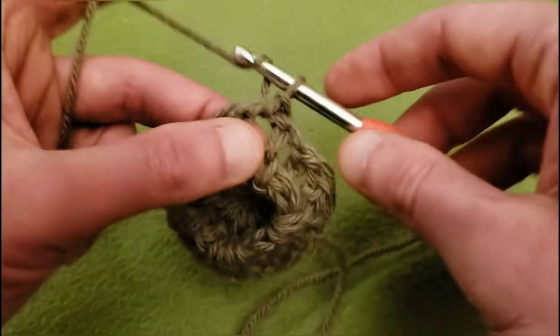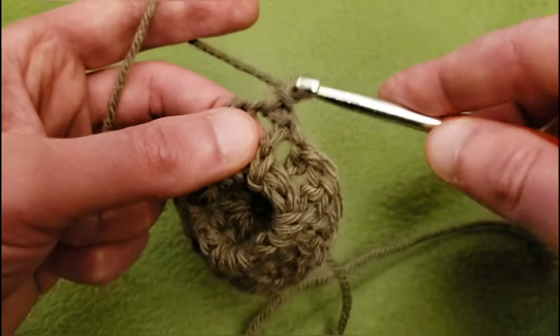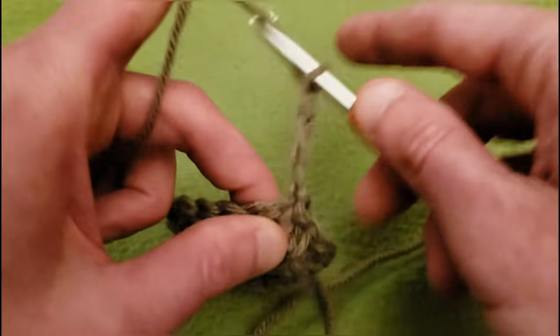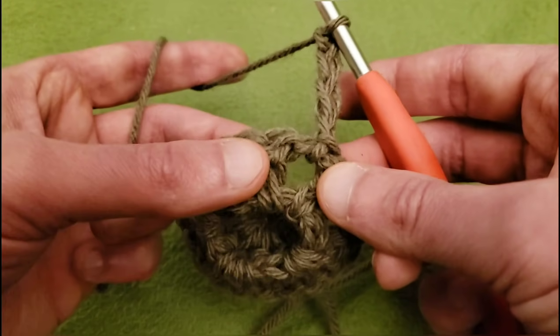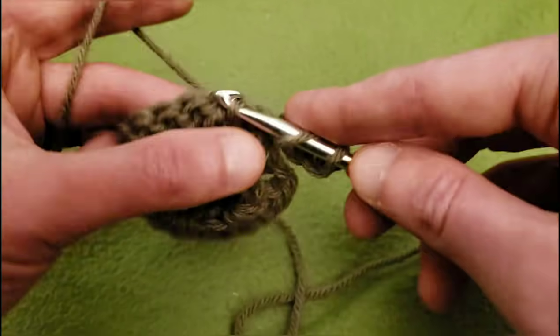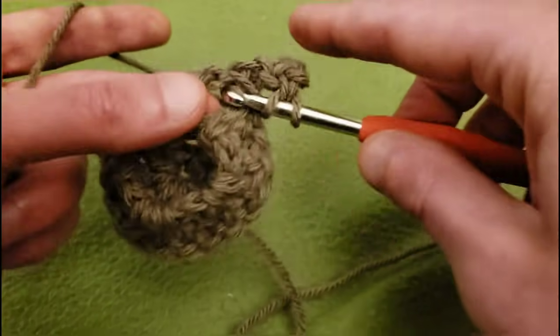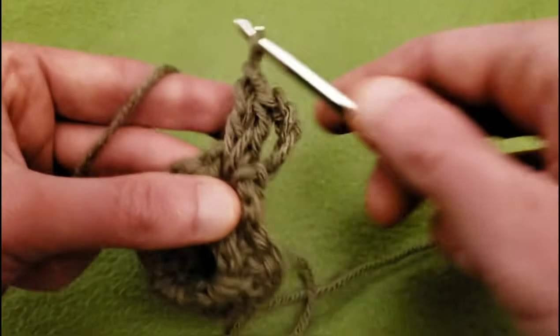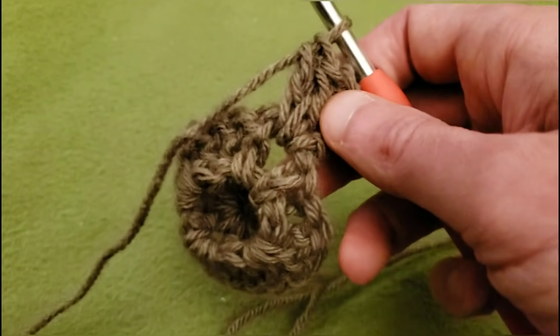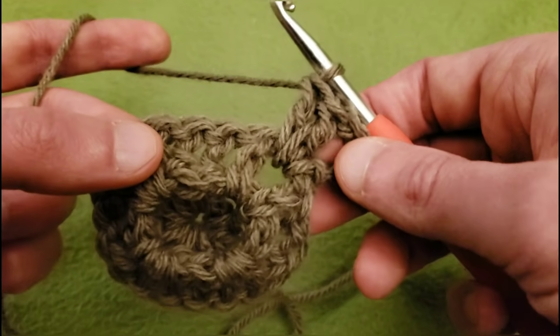So what we need to do is a chaining up of four. That's going to count as a double crochet and a chaining of one. So one, two, three, four. And then into the same space, two double crochets. Just trust me, this will make sense as we go on. You know, it's going to seem a little bit weird, but we will get there. All right, so we did our two doubles.